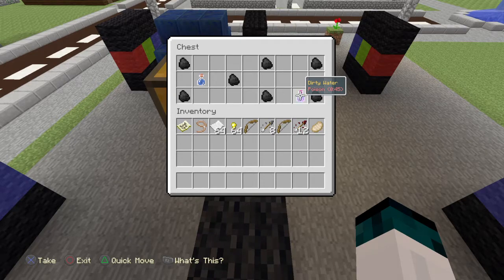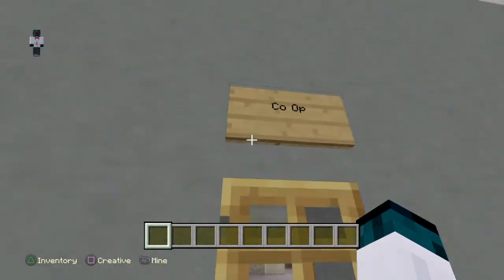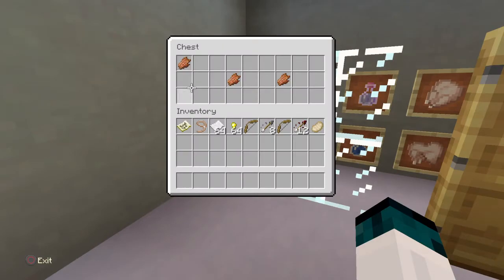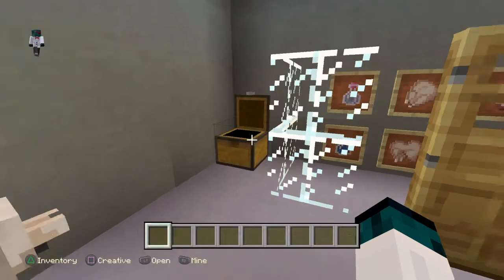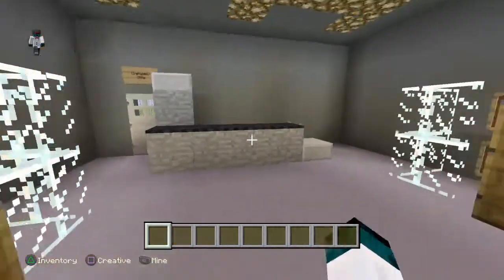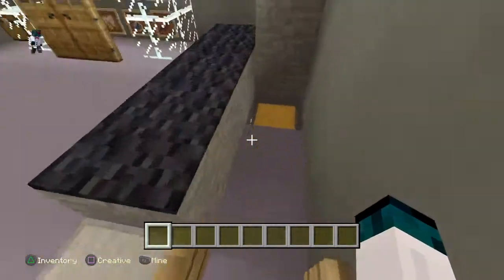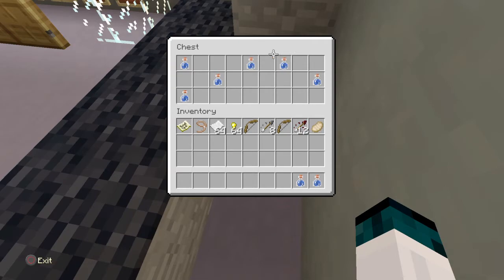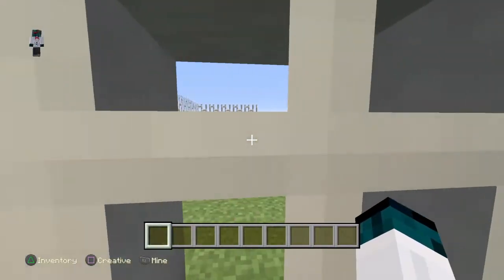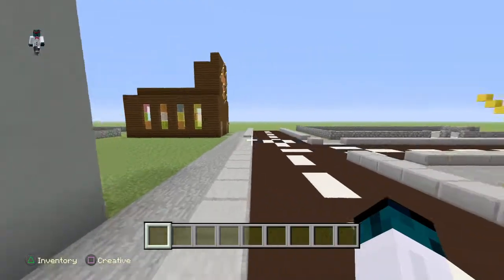The chests have things like petrol — well, gas — and water. Dirty water will give you poison because drinking dirty water is bad for your health. We put in a shop as well — it's got raw rotten pork chops, raw food, water, dirty water, and this is where they put their money. The employees-only area doesn't have anything yet.